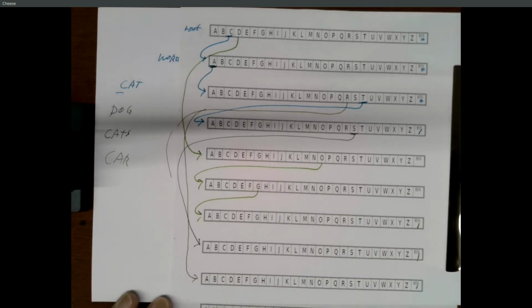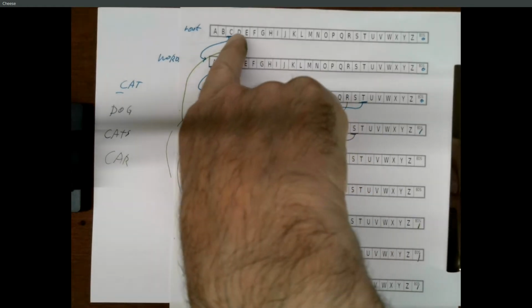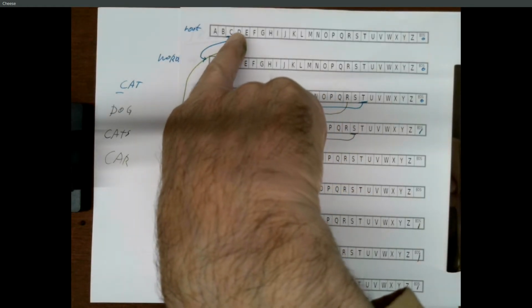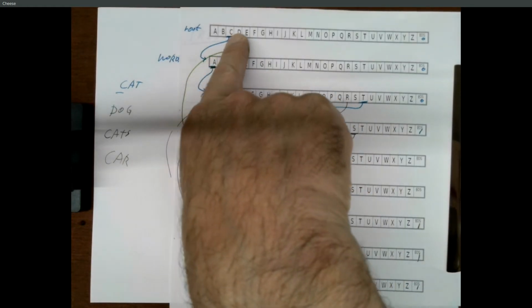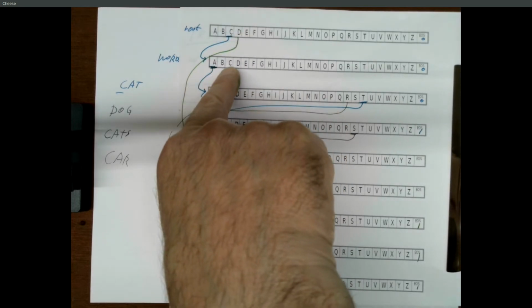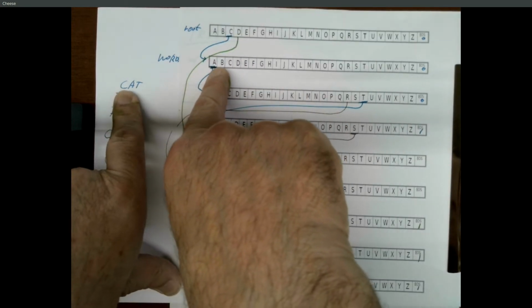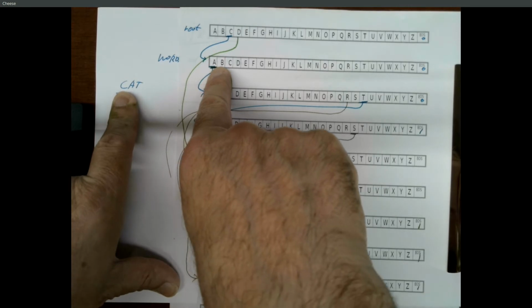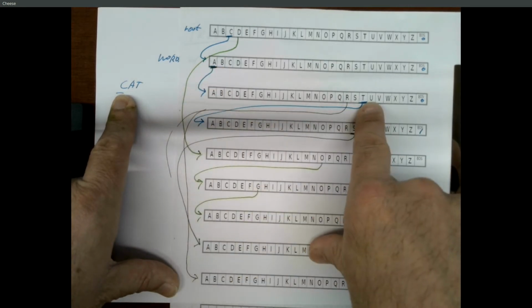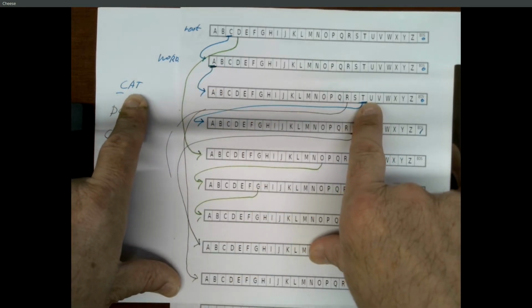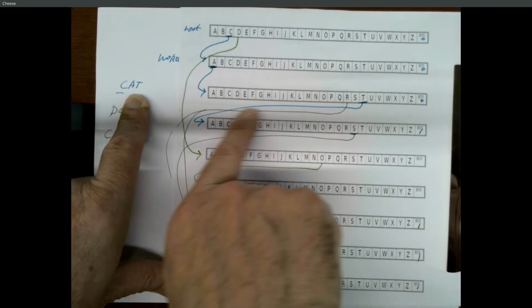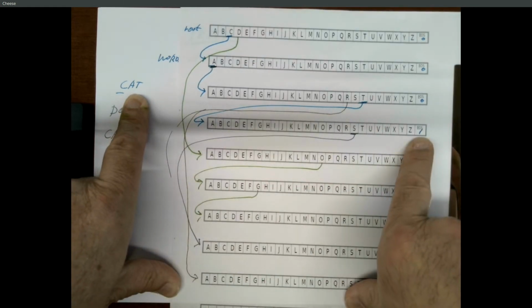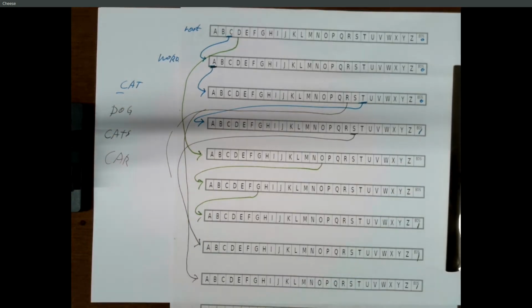So if we want to find a word like cat, right, take the first letter. If that's null, the word's not in the trie. If it's not null, follow it to a child node. See if that node has a pointer coming off the second letter, A. If it does, follow that to a child node, see if that has a node coming off the third letter, T. If it does, see if the node that it points to has end of string set. If it does, then that word's contained in the trie.